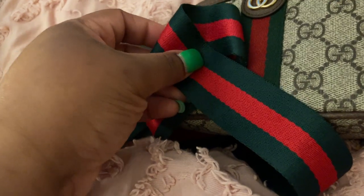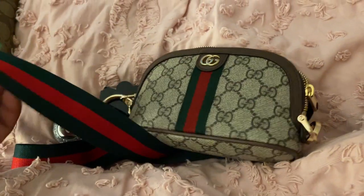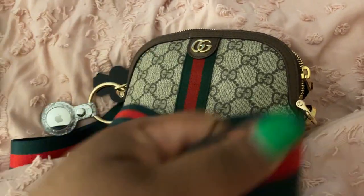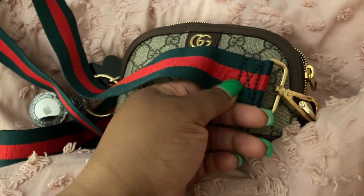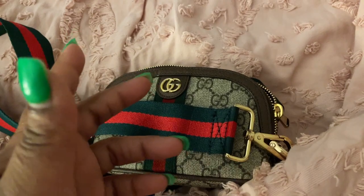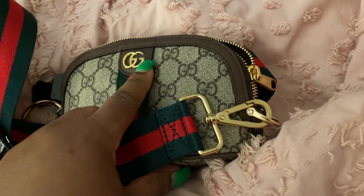I got the strap on Amazon — I'll link it down below — but it's almost a dead ringer for the actual Gucci webbing on the cosmetic case. Because it'll be so far away from that webbing strap, like across my body, you won't even be able to tell. If you're really trying to figure out if it's the actual Gucci strap or not — most Gucci straps have like that leather bit right here. So I would be able to tell right away that you got it from Amazon, because Gucci straps have that leather in order to justify that $300 price tag on their straps. But this is the one I got from Amazon and it literally matches the light gold hardware on the Gucci piece.